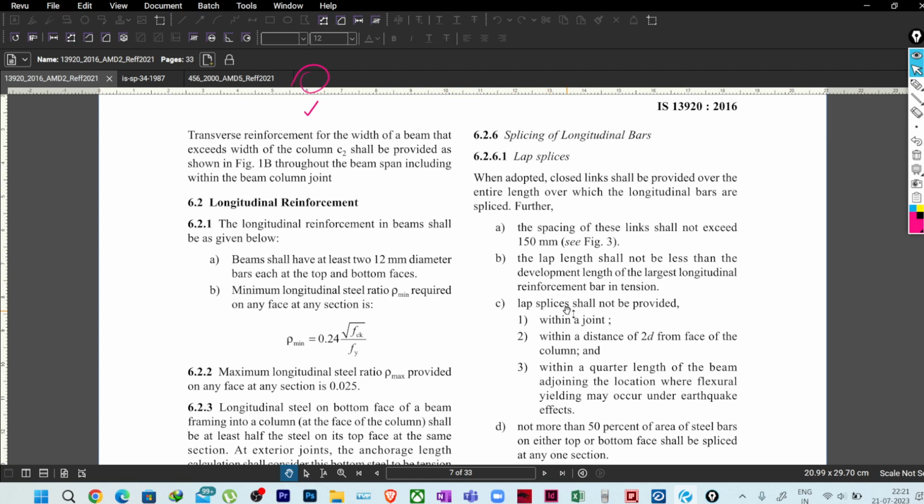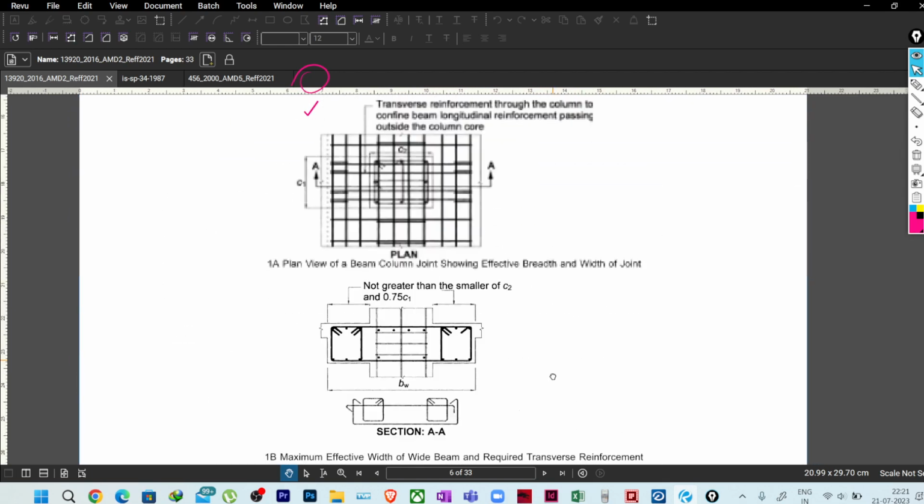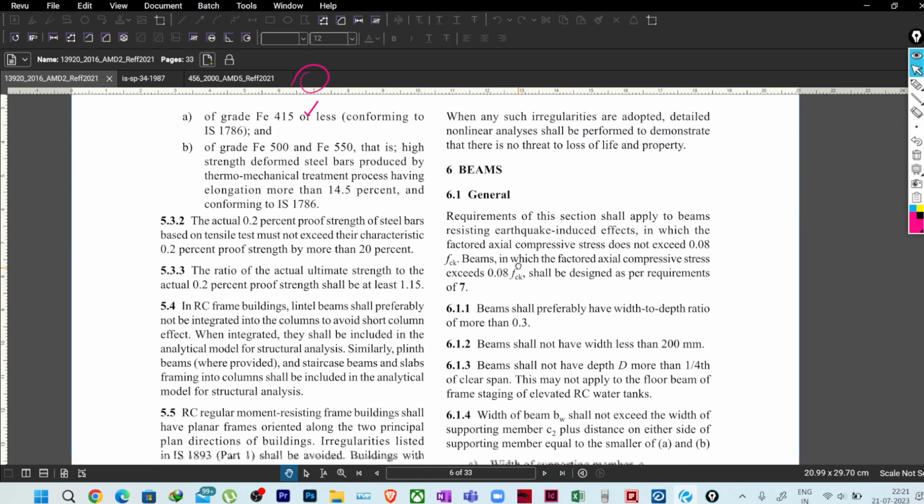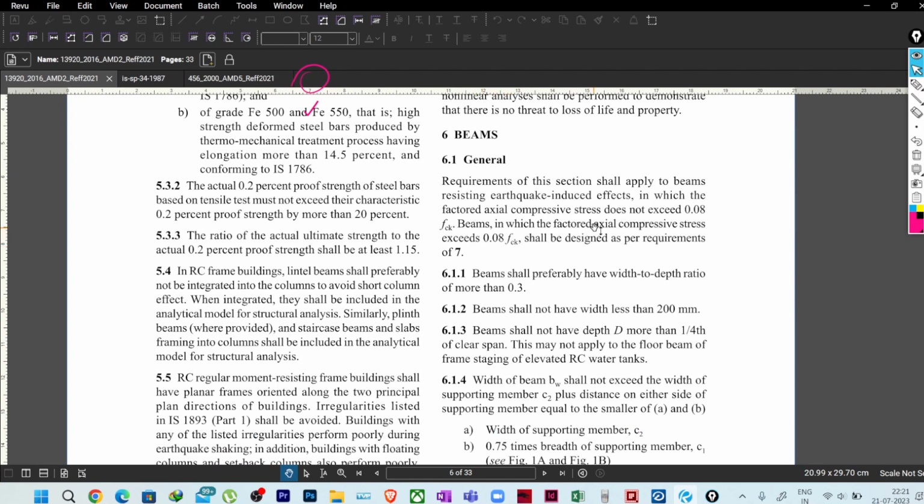If you see here, we have a criteria in IS13920. Requirements of section shall apply to beams resisting earthquake induced effects in which the factored axial compressive stress does not exceed 0.08 fck.